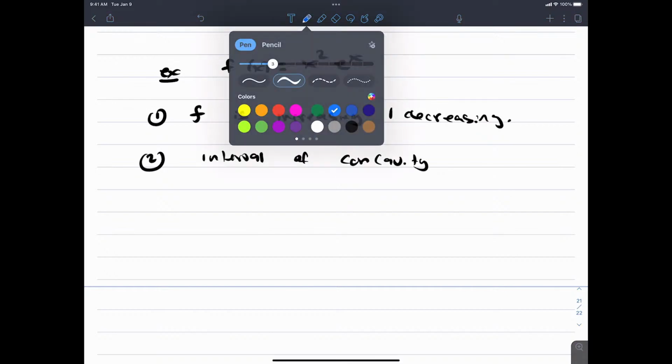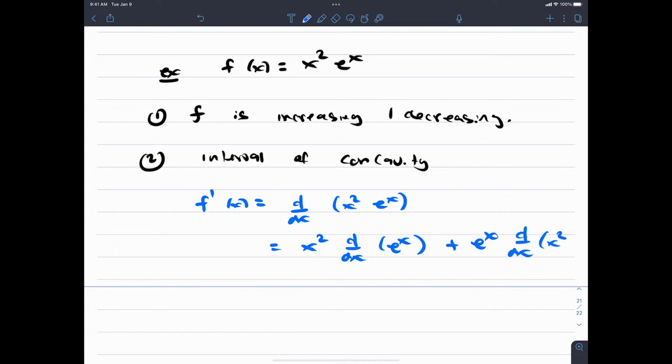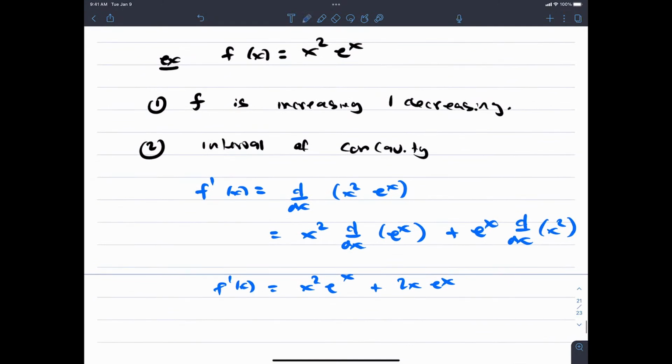So you guys already know. What do you guys use to get that derivative? What rule do you guys use? Product rule. Okay, so I would recommend you guys do that. So here's my product rule. Right. Did we do this one yesterday? Oh, I think we did. Okay. So intervals of increasing, decreasing. What do we say that was? Sign what? Sign analysis.